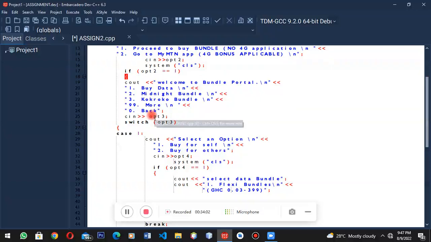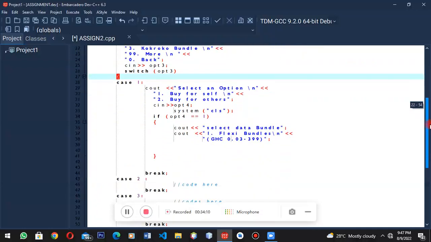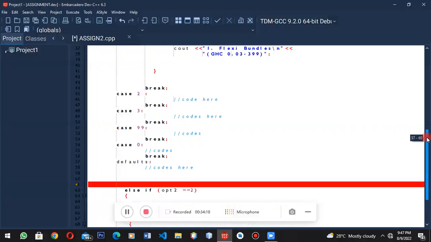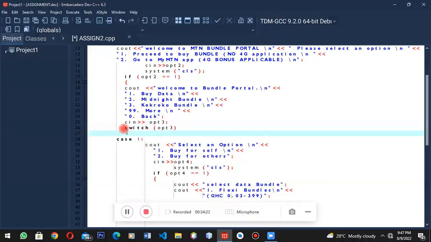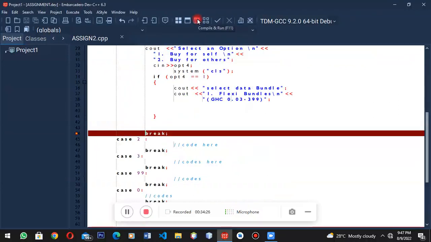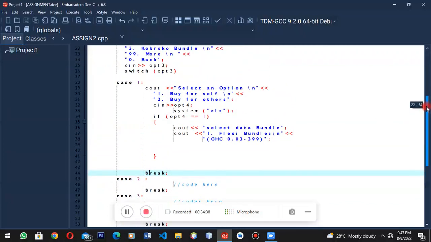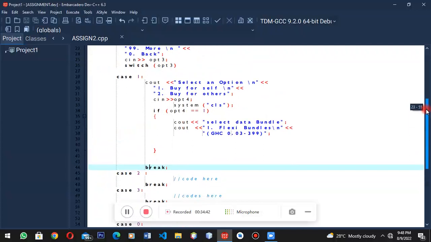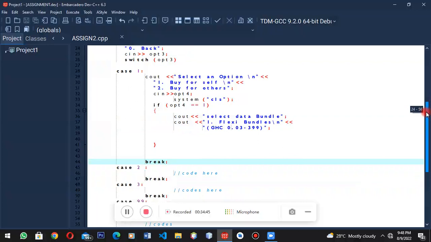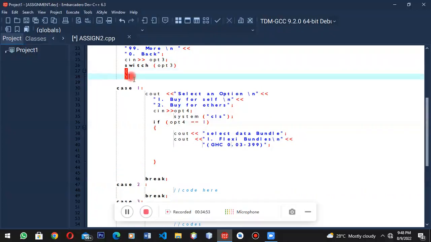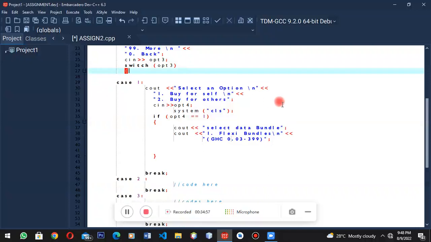Then again, switch option 3. Case 1, case 2. Let me see this.